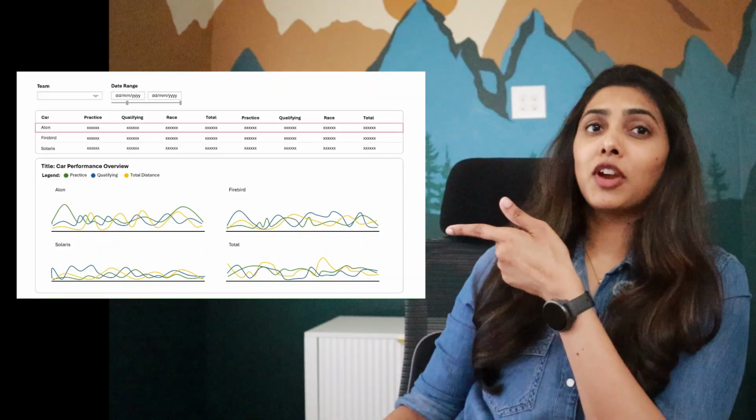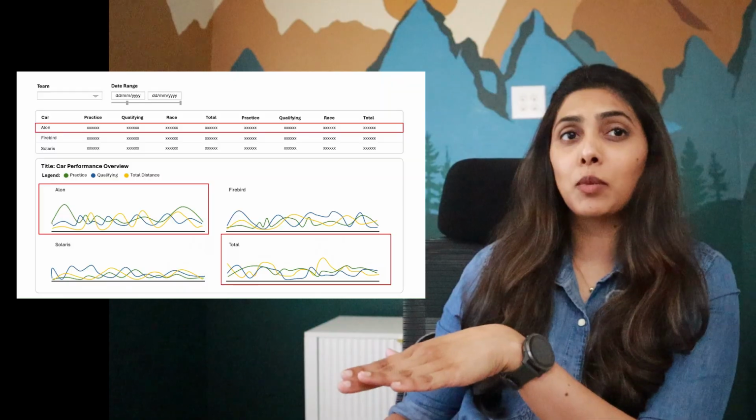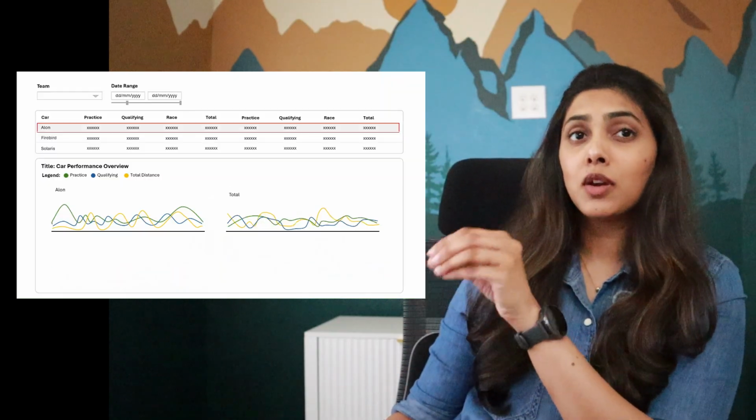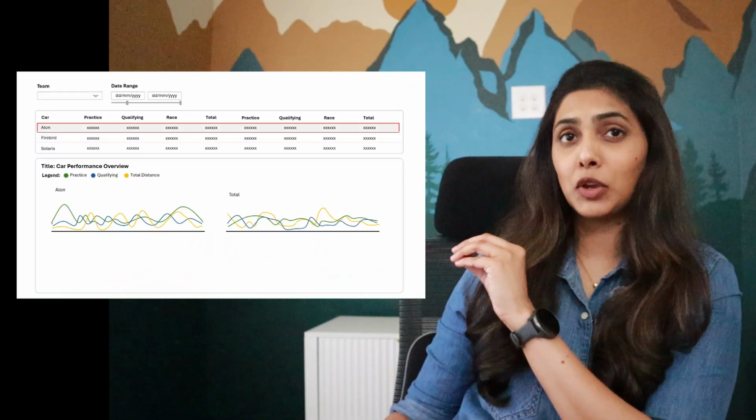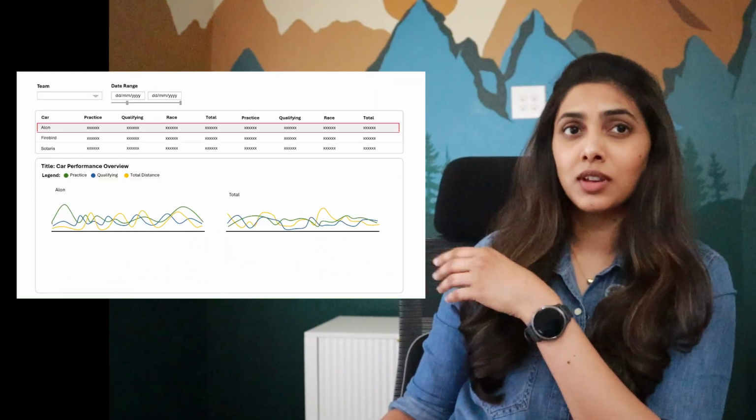The user needed to track performance trends across multiple cars. To make sure the data is useful, we decided to layer on some high-level interactivity. First, selecting a specific car from the table visual should completely isolate its performance trends in one view while keeping a grand total view sitting right next to it for an instant side-by-side comparison.